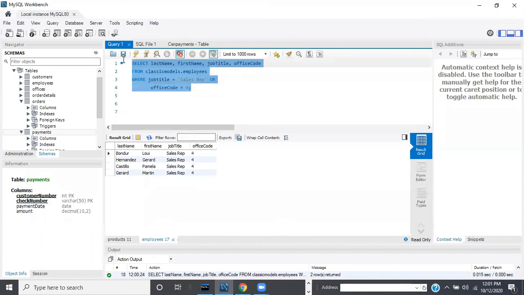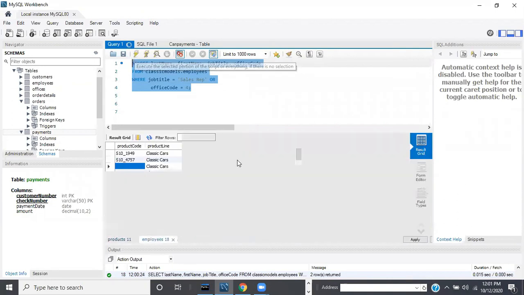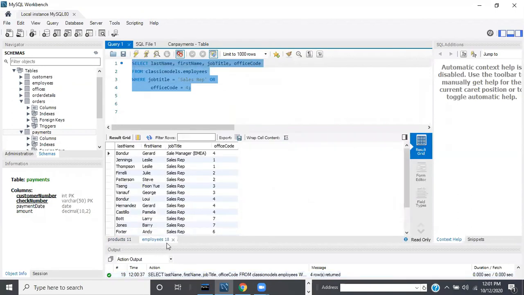Let's see. We might have a whole bunch of records now. Yeah, now we have 18 employees because when you use or, anybody who is a sales rep is going to get displayed. Anybody who has an office code of 4 is going to get displayed.